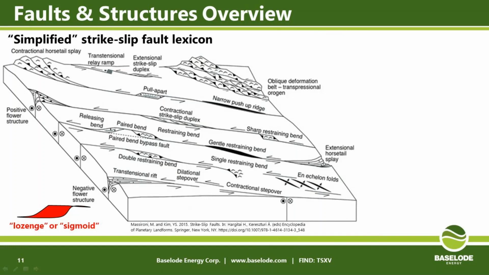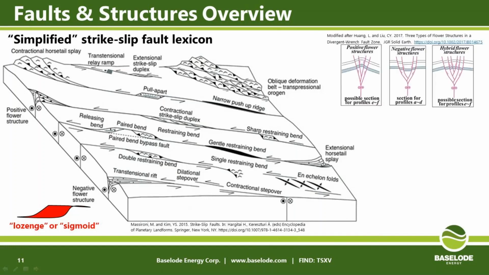So the image on the left is a plan map looking obliquely at the surface. But these same features can readily exist in the vertical space too. Sometimes they are known as flower structures.